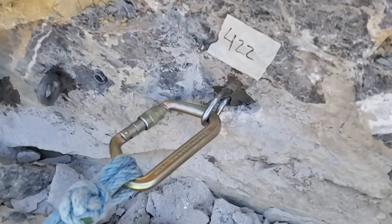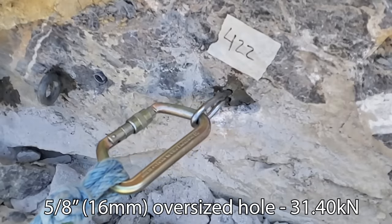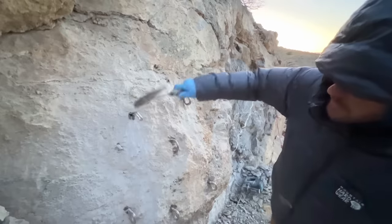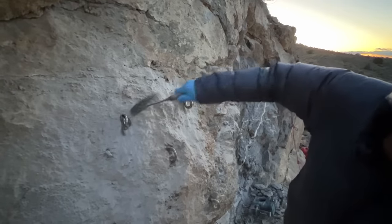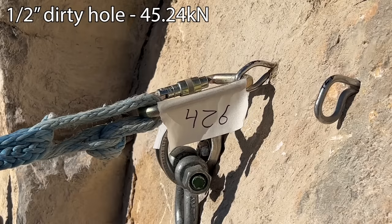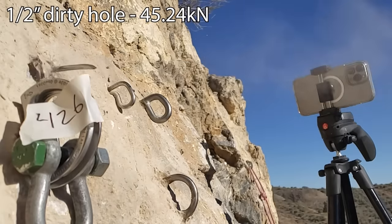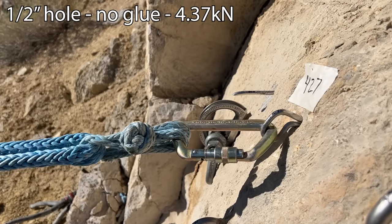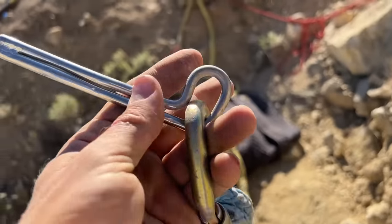On the first one, we used a 5/8-inch drill bit — way oversized — so the bolt loosely went in the hole, and pulling straight out we got 31 kilonewtons. Then we put it in a half-inch hole, did not clean it, and only let it cure for 12 hours in the cold. It sounded like a piton going in, and the bolt broke — it did not come out. Since it was so hard to get the bolt in the half-inch hole, we tested the last one with no glue.